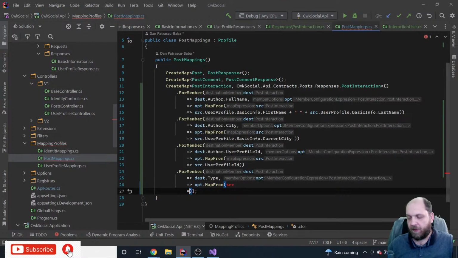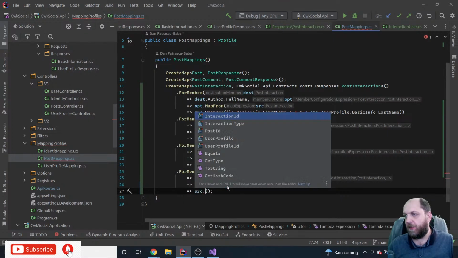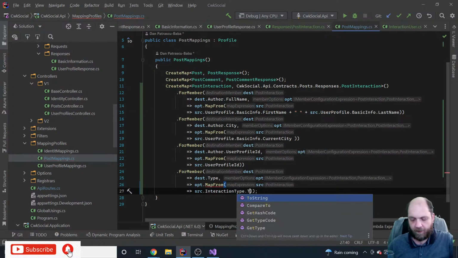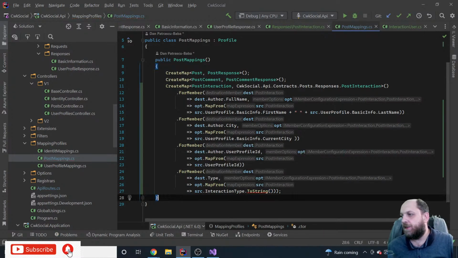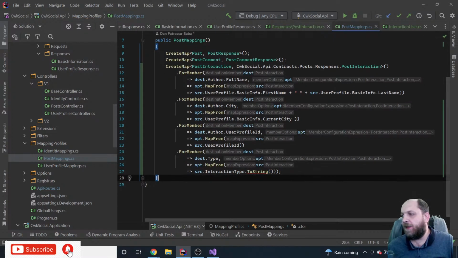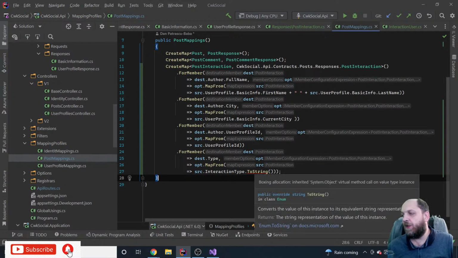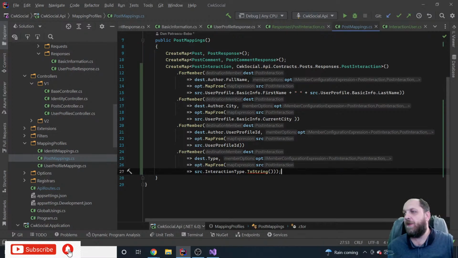It would be like this, source dot interaction type, and we want the string from that.